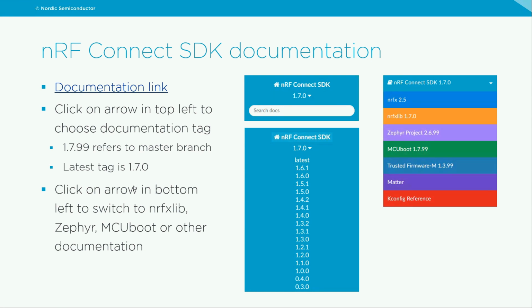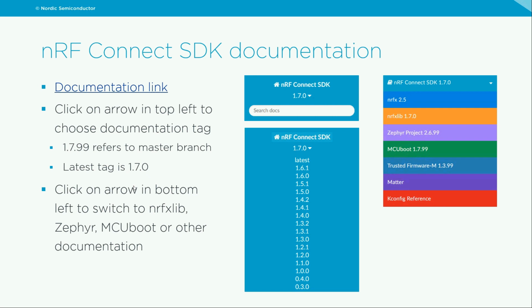1.7.99 refers to the master branch. But of course, if the next version is 1.8.0, then the master branch would be 1.8.99. So as soon as you see a 99 at the end, that's essentially the master branch. And if you look at the figure on the right, on the blue image there, you can see latest. Once you click on that little downward arrow after 1.7.0, you can switch between the different tagged releases and also the latest version, which is just the master branch essentially.